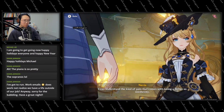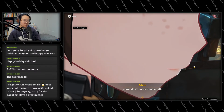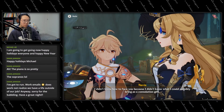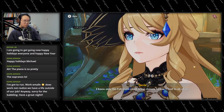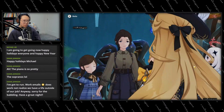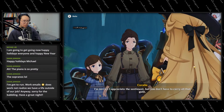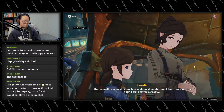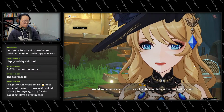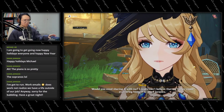I can understand the kind of pain that comes with losing a father so needlessly. You don't understand at all. I didn't know how to face you, because I didn't know what I could possibly bring as a consolation gift. I know only the full truth could bring closure to you. And to all of us. I'm sorry. I appreciate the sentiment, but you don't have to carry all that guilt. On the matter regarding my husband, my daughter and I have more or less found our answer already. Would you mind sharing it with me? I really can't believe that my father could ever bring himself to shoot Jacques.